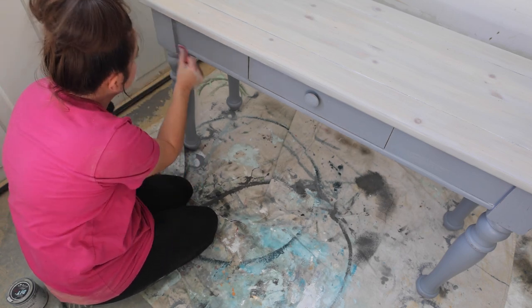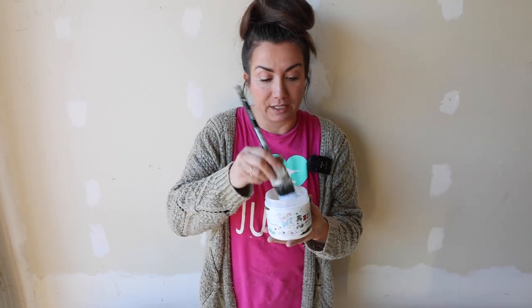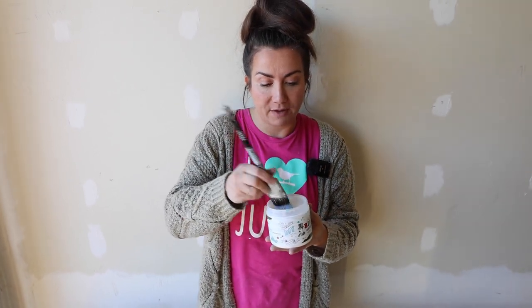Easy peasy. The last step, we only have to seal the top because the base is all painted, has a built-in sealer. I'm using DIY's Big Top. It lays really flat, so if I'm brushing, this is one of my favorite sealers. It's gonna give it about a satin finish and it will make the colors a little bit richer.